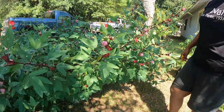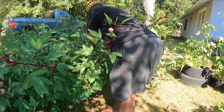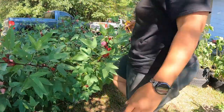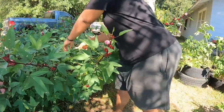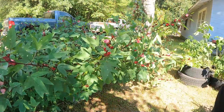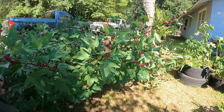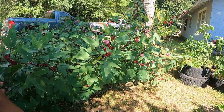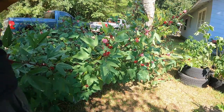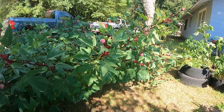It be so many, you have to look so many different ways, because every time you'll see another one. They be in here hiding in plain sight. But y'all be careful, these do kind of have thorns on them, kind of. They won't tear you up too bad, but they do have them.